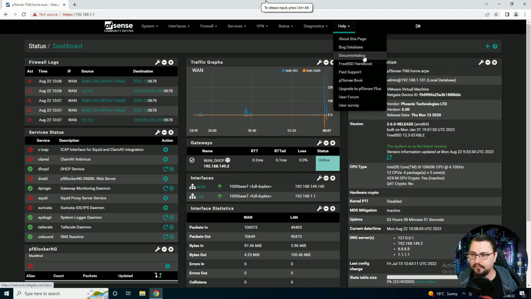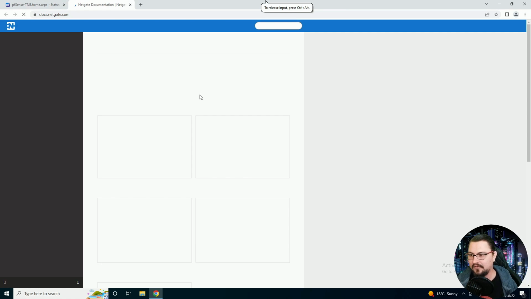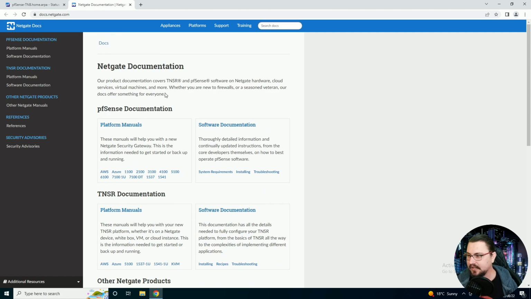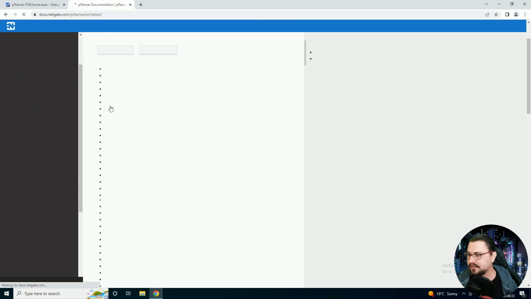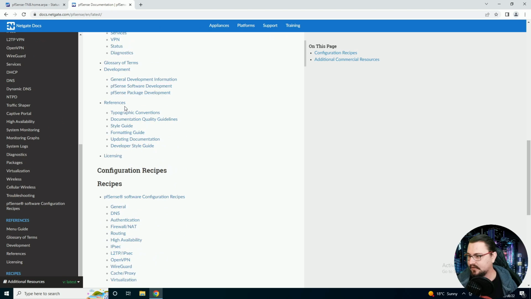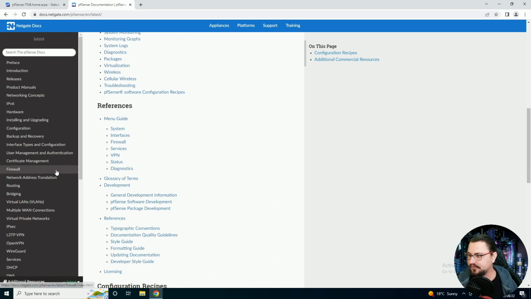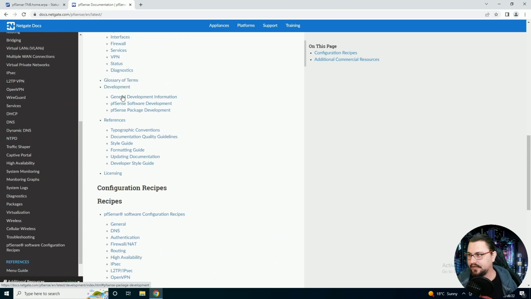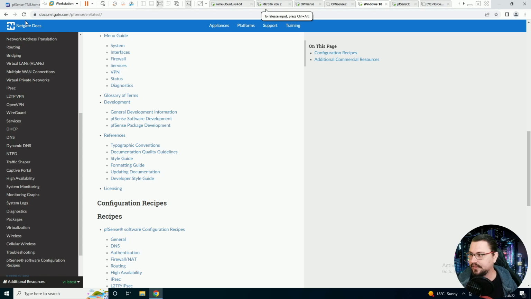Help is always so important because help will allow you to just get onto the documentation quickly, and then you can figure out what is going on or how to set up any configuration object. Now, as you can see, Netgate actually has quite a beefy library. If I go into my software documentation for pfSense, you'll definitely see there's a lot of different sections you can go into and just help you with whatever you're trying to set up or configure, which is quite nice.